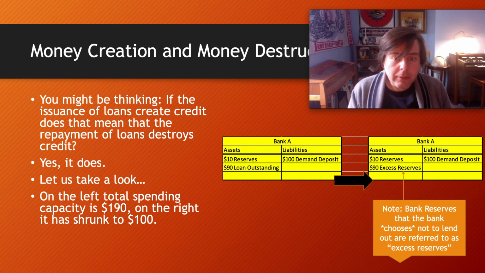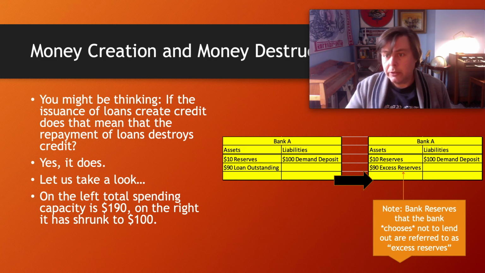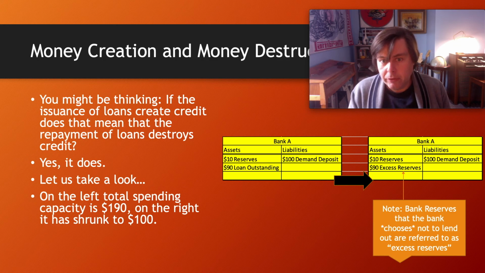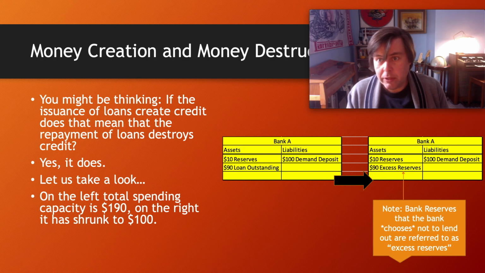So, when a person comes in and pays off that $90 loan here, then that purchasing power disappears, right? It reverts back to the initial $100 demand deposits, as we see in these two T accounts here. The one on the left representing the loan position, and the one on the right representing the closed loan, or a loan repaid position.